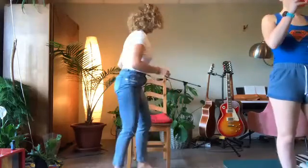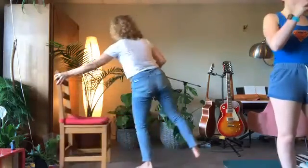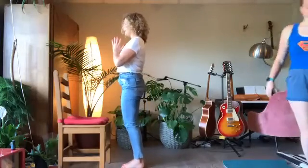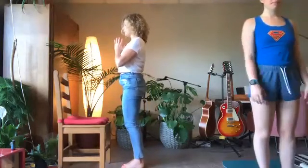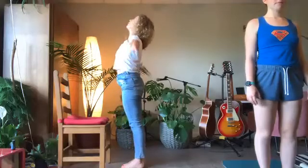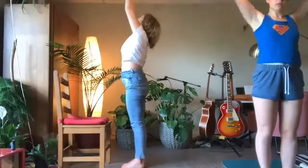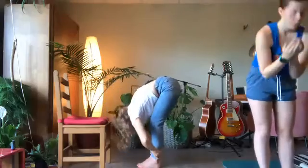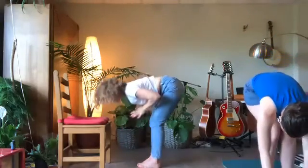alive belly muscles. So see if you can think about that for the next one. We're going to go to half chair. So if you want to, come standing just in front of your chair. And we're going to add a little bit of a scapular push-up into this one. You don't have to do it. It's optional. Inhale, overhead. Everything's optional. Exhale, fold. Inhale, half lift.